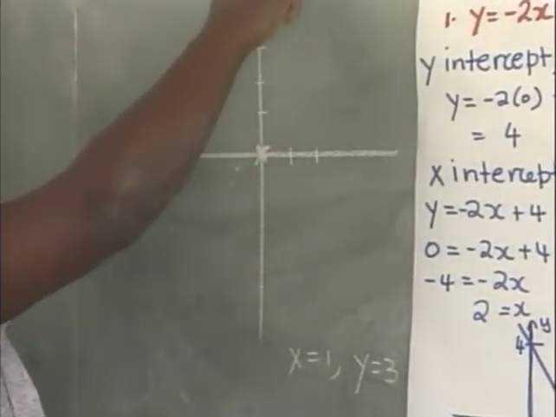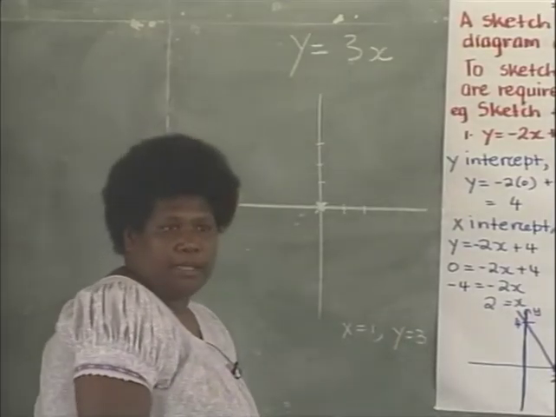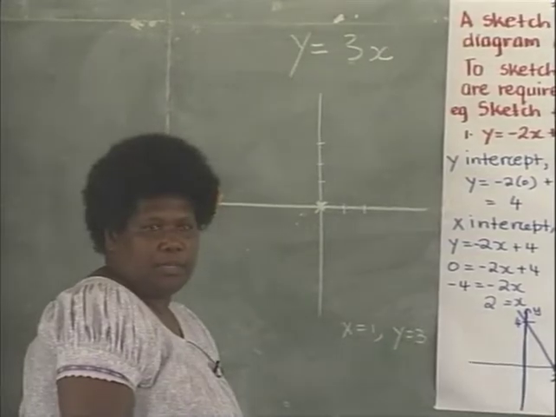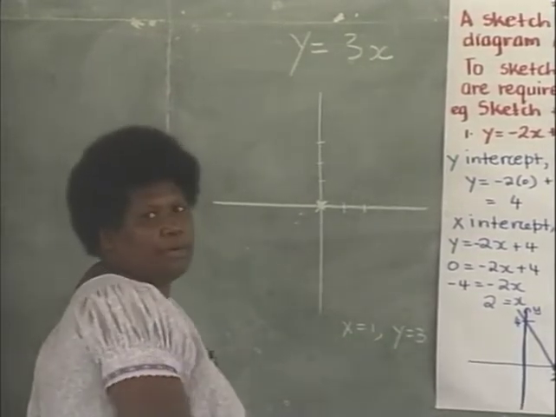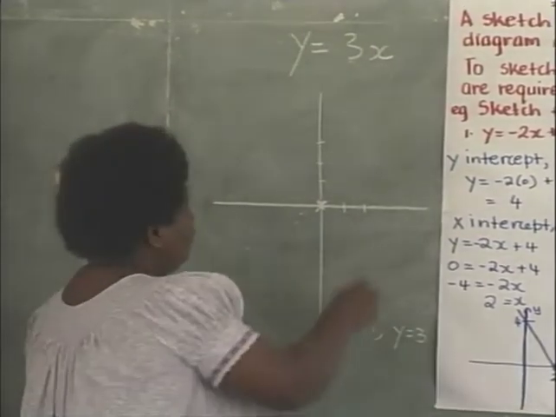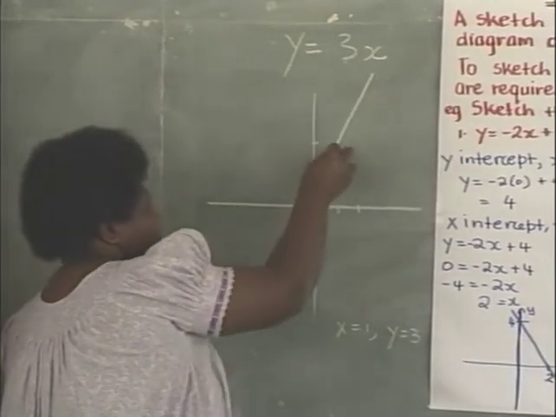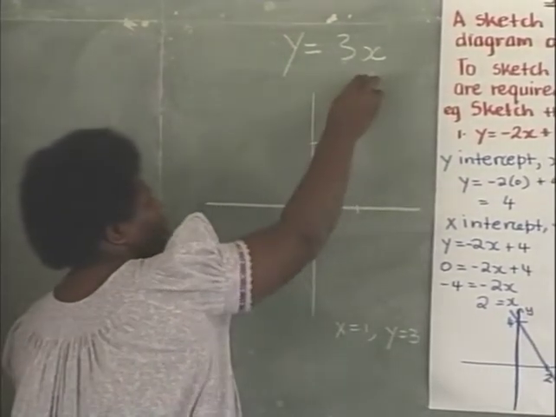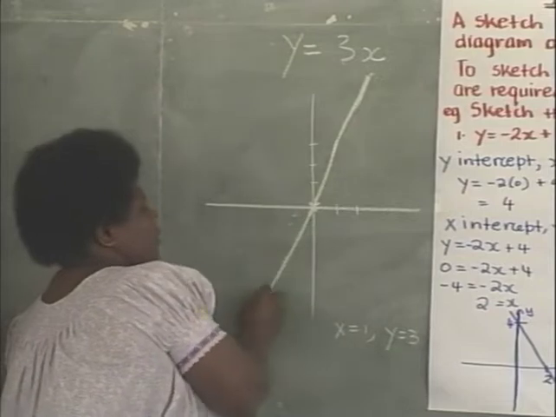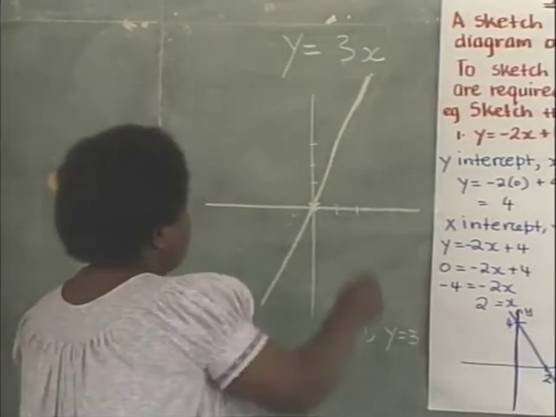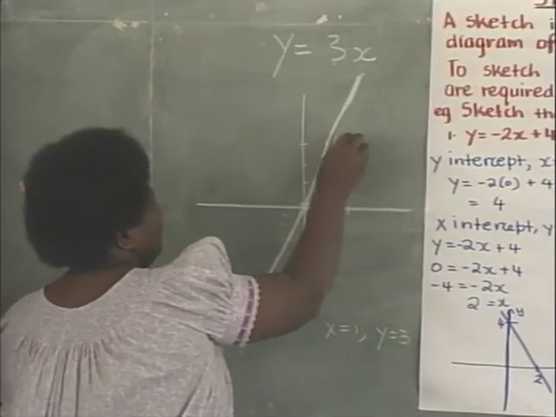Because this means that the line will be a steep line, because the gradient is 3. It will be steeper than if the gradient is 1 or if the gradient is 2. So I have to put those points down. Sorry, one more point down to be able to sketch the line. Okay, and this is the point (1, 3).